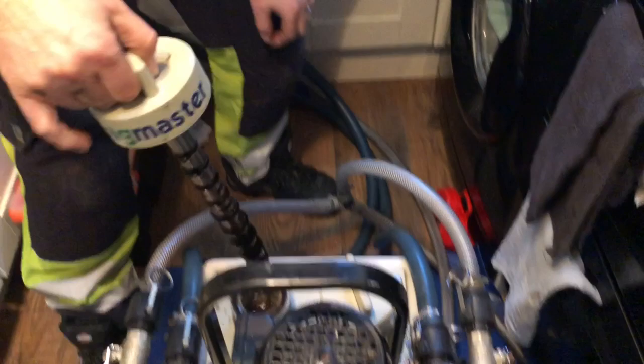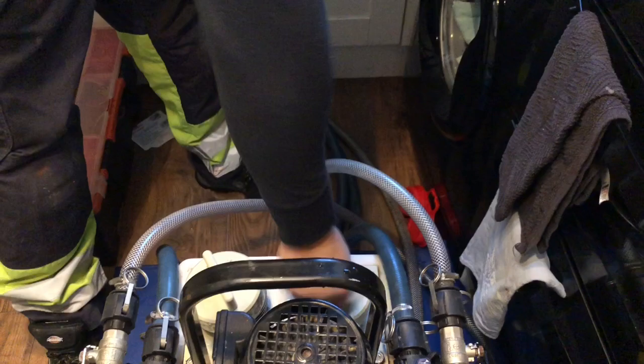Right, let's have a look at the magnets for the third time today. Little knobbly bit. Next magnet. Who says power flushing doesn't work? Well, we'll soon see in a minute.